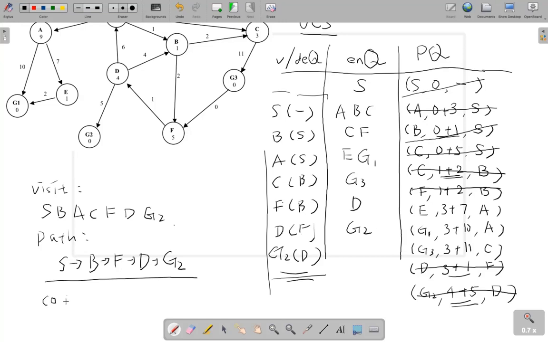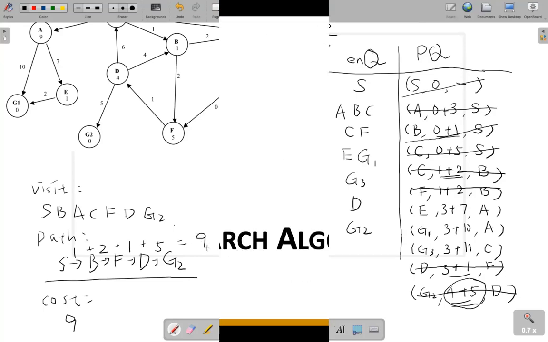And finally, the cost of this path should be the final cost that's embedded in my entry inside the priority queue, which is 9. But as a final confirmation, right, because we have the shortest path, we can double confirm. We can calculate whether or not the cost from the graph indeed is 9. So we look at SB. SB's value is actually 1. BF is actually 2. FD gives you 1. And then DG2 gives you 5. So in total, if you sum up all the edge costs accumulated, this shortest path cost is indeed 9.